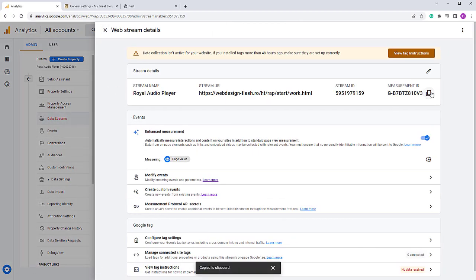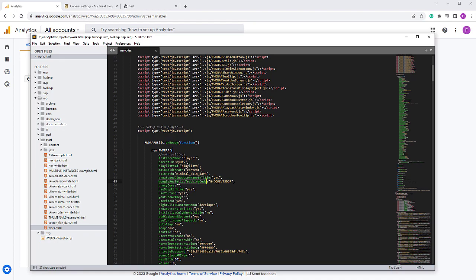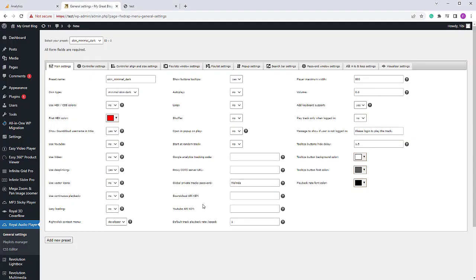And copy this, and after you copy this, in the JavaScript version, go to Google Analytics tracking code and paste it here. Or I already have done it for a previous account, so just paste it here, save the file. And for WordPress, here in your preset, so if you have this preset, for example, just add it here and update the settings. Okay, and this is all that you have to do for this to work.